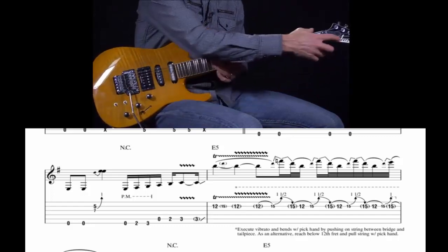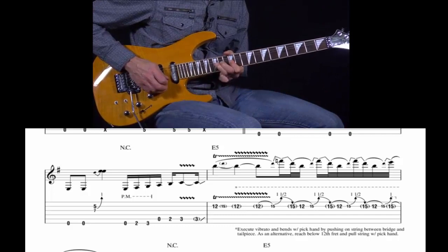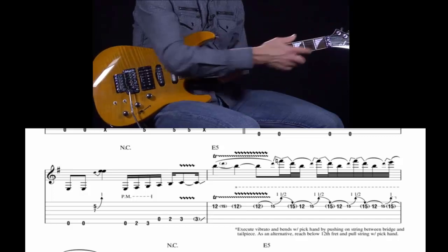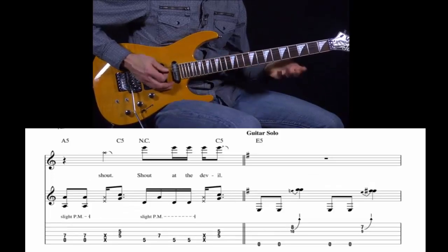I guess you could also push on the note here. But I'll demonstrate it. You're just basically pulling the string. It's going to sound a little different because you can hear that return, but I'm locked in here, so I can't demonstrate it that way. But that's just a minor part of the solo. Let's talk about what's going on here in the beginning.